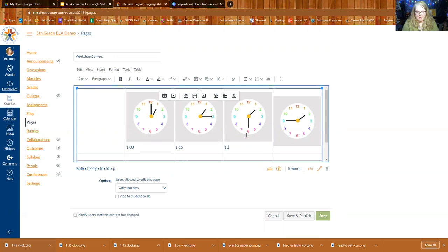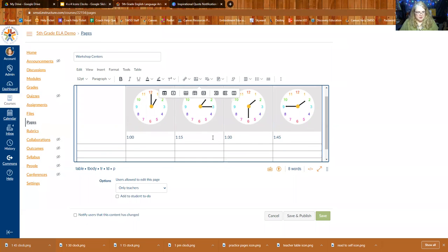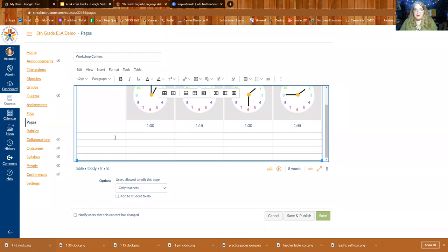You remember earlier I had centered everything and this time I didn't, and that bothers me. I like the text to be centered, so that's one thing I'm gonna fix. Select all and I'll center all of this. Oh, there we go. Okay. And then here, I just realized I don't have an icon or anything for my different groups and what the group names are going to be. So maybe that's something else I still need to come up with icons for. And we can do that here in a second.